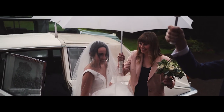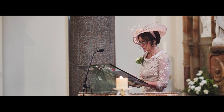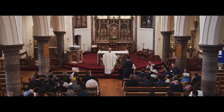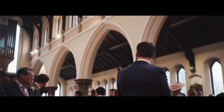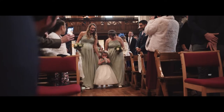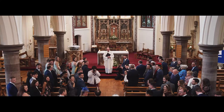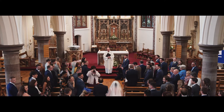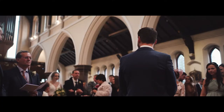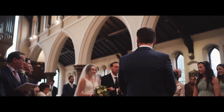Get a quick shot of her as she arrives, then shoot inside to get her walking down the aisle. We split this up with the mother of the bride. The backup static shot at the back helped out on that one because it was a little bit cluttered at the front — that can happen at a wedding.